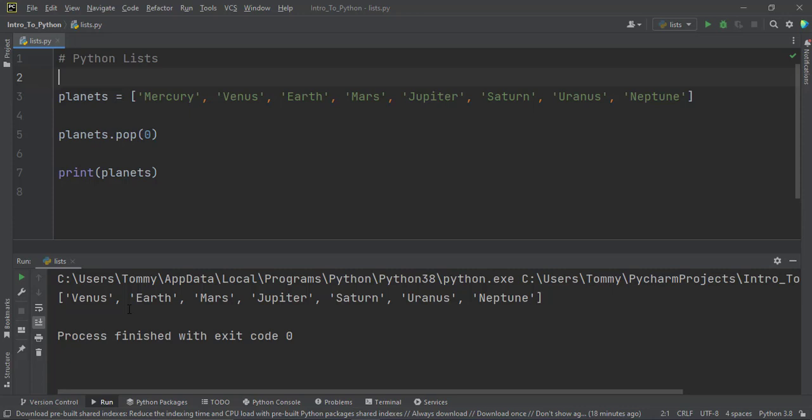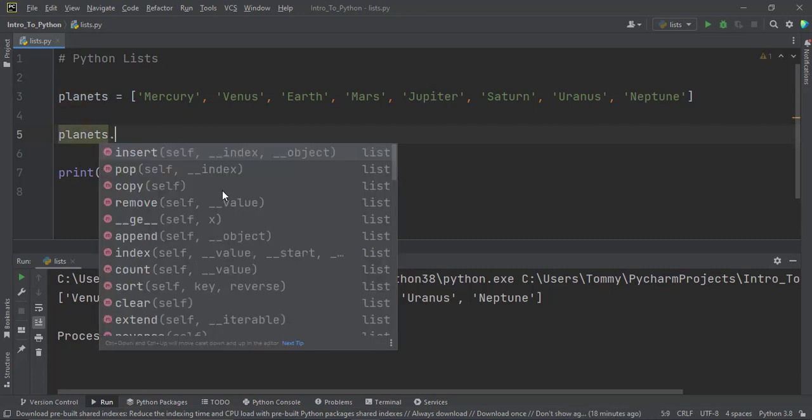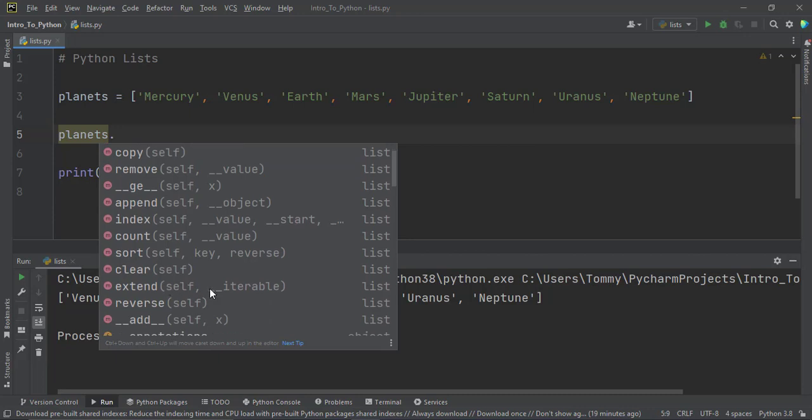Of course, these are not the only operations that we can perform on a list. You saw that PyCharm's intelligence, the moment we hit the dot, that means we want to access something in there. There's also the copy that helps us to copy the list. We want to create a copy of the list. Fine, it will create it for you. And then the sort also will sort it for you in a particular order. And then the extend will extend the list using another list. You have another list, you want to extend this one to, you can do that. And the reverse to also reverse it. Now, if we use reverse on this list, it will rather start from Neptune to Mercury.